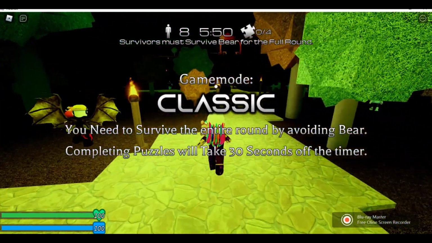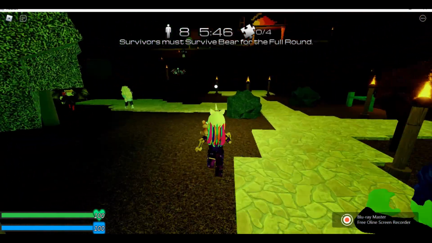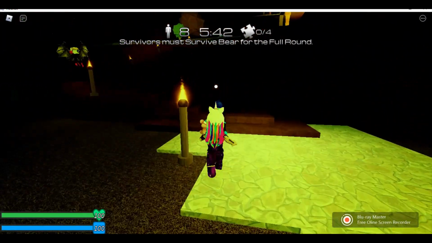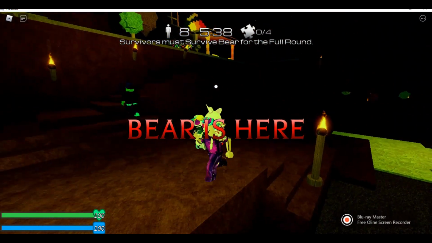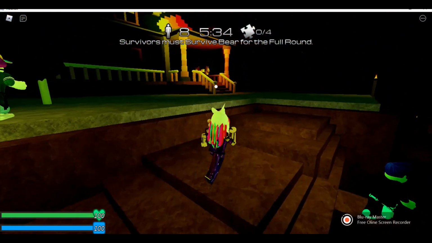Okay, we're playing classic mode. You need to survive the entire round by avoiding bear. Puzzles reduce the timer, so you have less time to worry about a bear. Now, bear is basically a plushie of a bear, and it's pretty creepy.